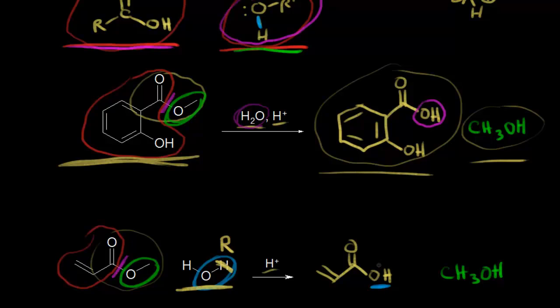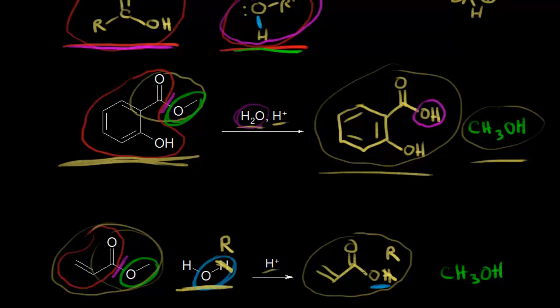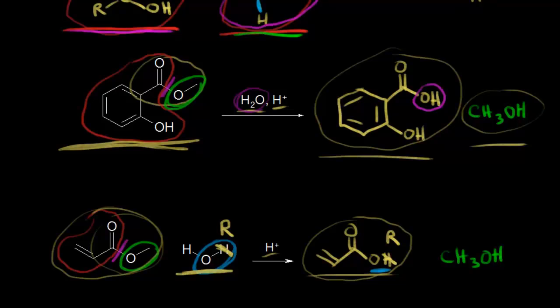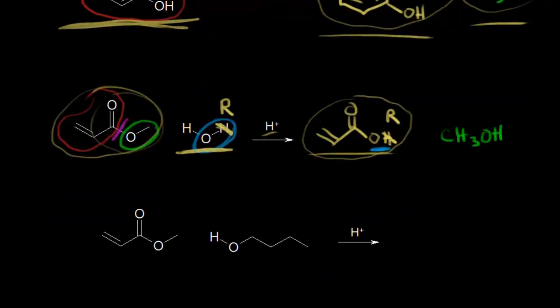The reason I drew the water molecule that way is to show: what would happen if instead of a hydrogen, we had an R group — an alkyl group? That would change this hydrogen into an alkyl group, and then we would form an ester as our product. We'd be starting with one ester and turning it into another ester — and that is called transesterification. It's pretty much the same reaction we've been talking about, except we wouldn't get a carboxylic acid as one of our products; we would get another ester.